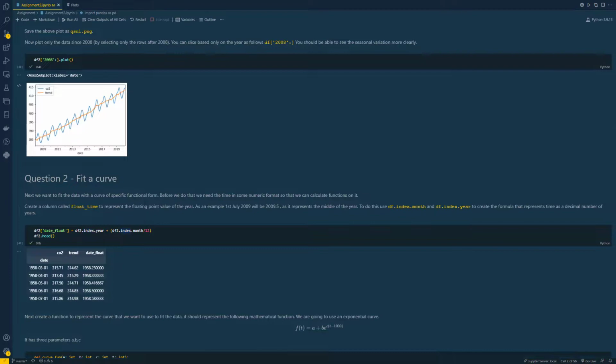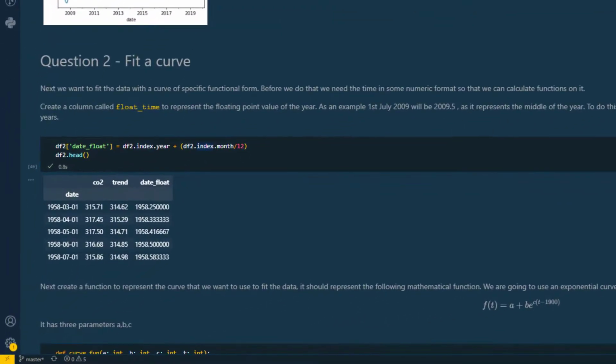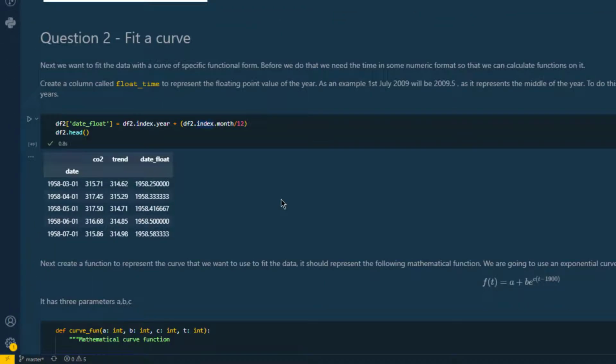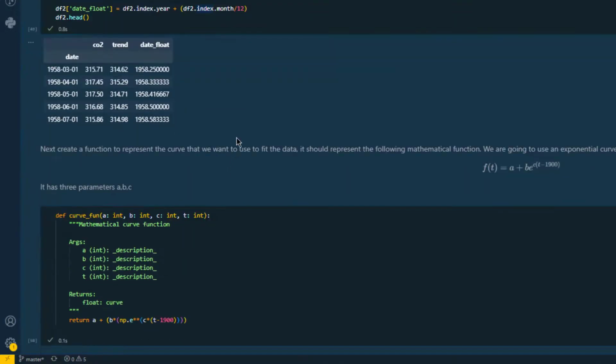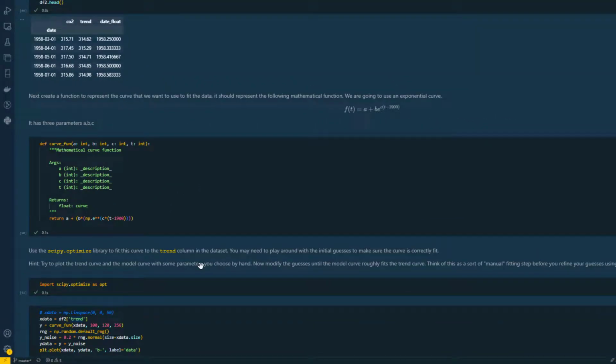In the second question, we are first asked for the float value of the data in the date column. We create the date float column just like we created the date column, and reach the year and month variables in the date column that we indexed in df2 and do our operations. Since there are 12 months in a year, I divide the integer month variable by 12 and add. We write the code of the operation whose mathematical formula is given.